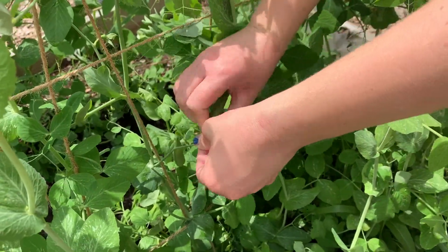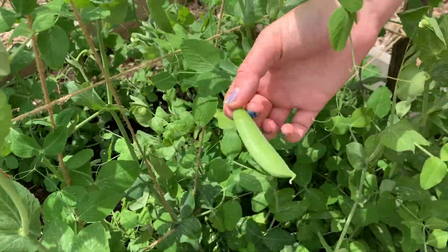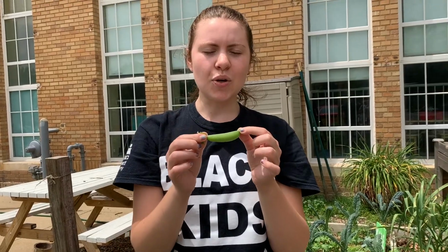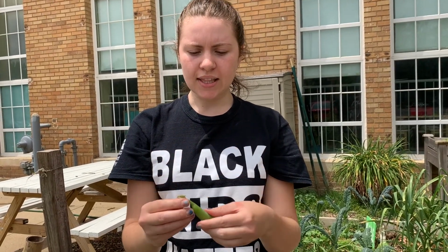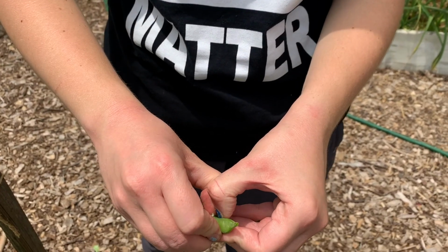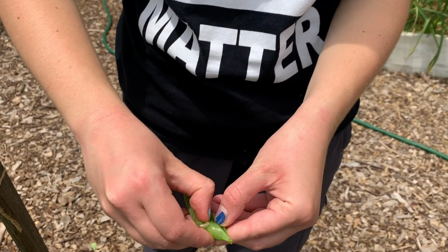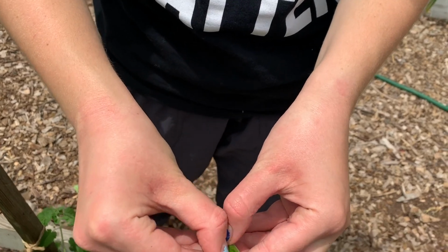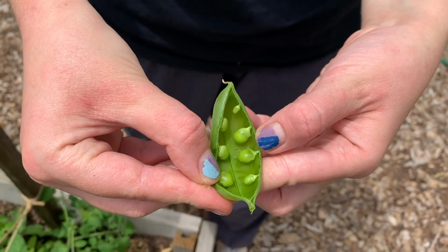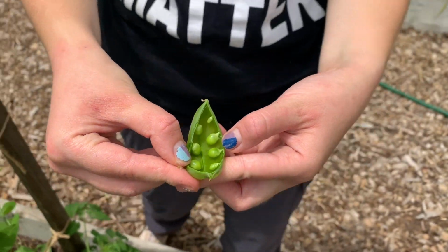So this is the fruit because it has what inside of it? It's so, so special because it protects. Let's see, let's open it up. If I can do this. What's inside? Oh my gosh, they are seeds. They're seeds. So the fruit protects the seeds.